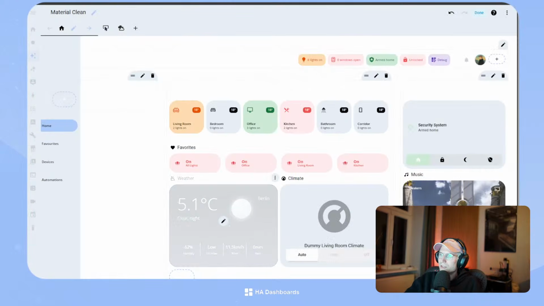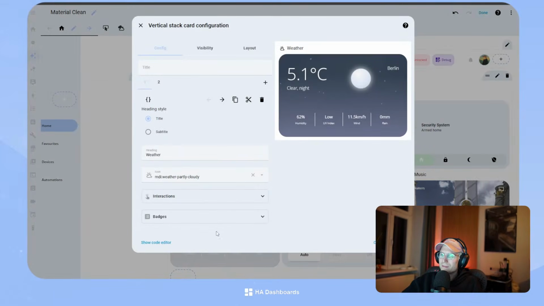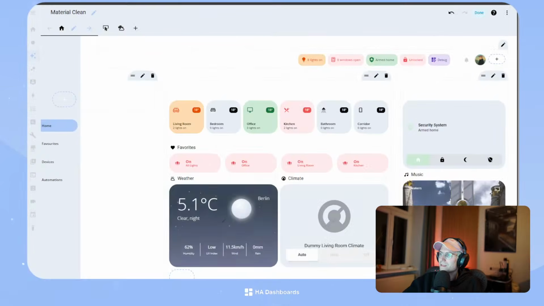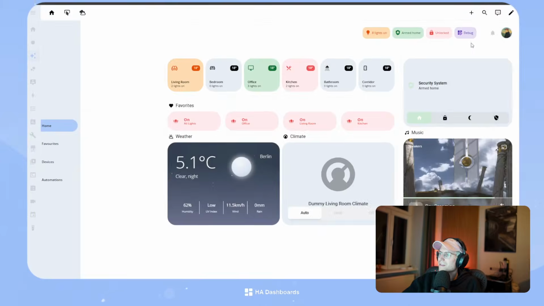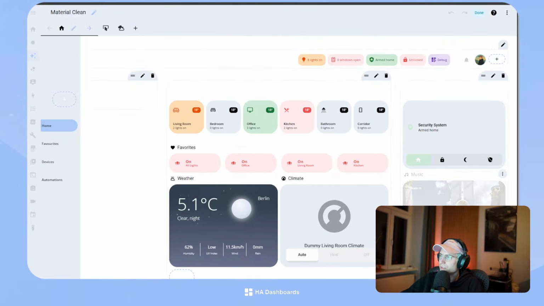This is too much. Yeah, increases readability. Yeah, for sure. I think so too. This looks better.